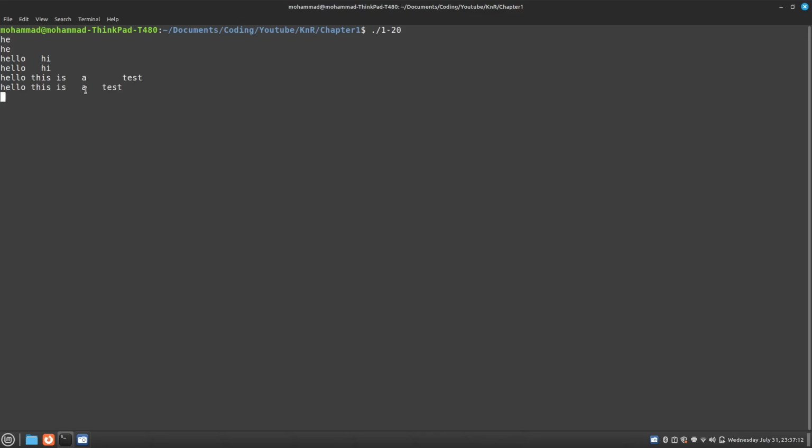All right. So our tab stop should be 4. So here we have 1, 2, 3. Oh, actually, we need to make sure it's a multiple of 4. So this is position 1, 2, 3, 4, 5, 6, 7, 8, 9, 10, 11, 12, 13, 14, 15, 16, 17.